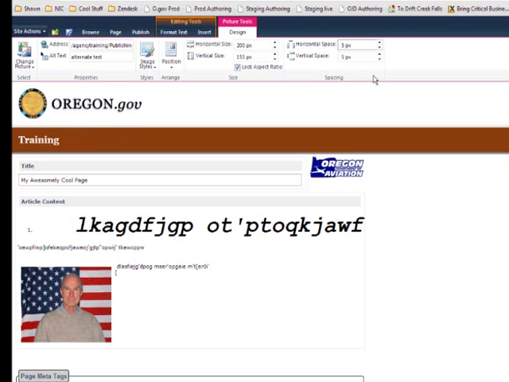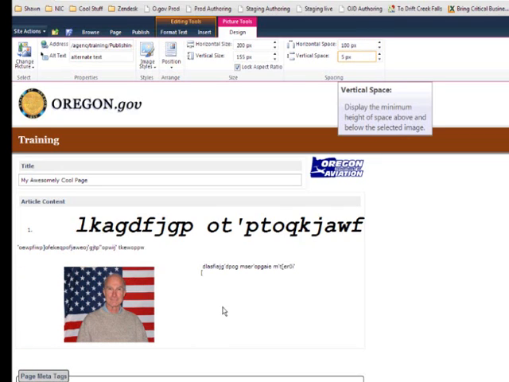The horizontal and vertical space attributes simply tell the page how much padding you want between the other attributes of the page. You see, when I put that 100 pixel horizontal in, it moved the picture in by 100 pixels off the left side of the page, and it also put a 100 pixel buffer between the text and the right-hand edge of the picture. And so that's what that's all about.